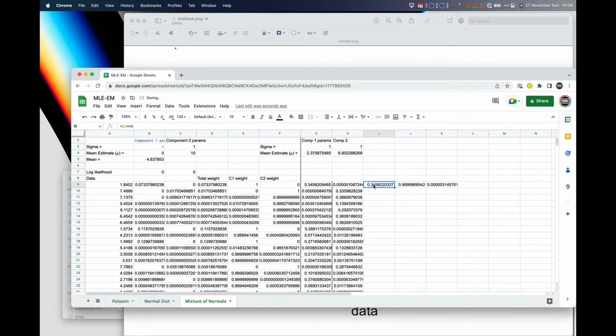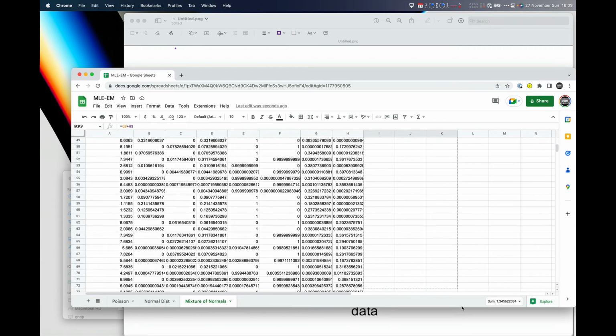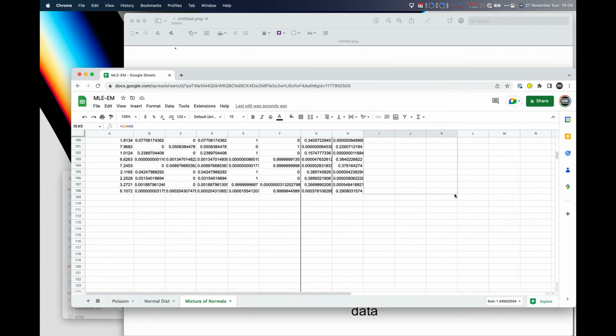Yeah, this is the total of these two. And these are all the total of that divided by the total. And this one is that divided by the total. So again, C1 weight and C2 weight, and this is for iteration 2. And I can take all of these and just copy them down, right?